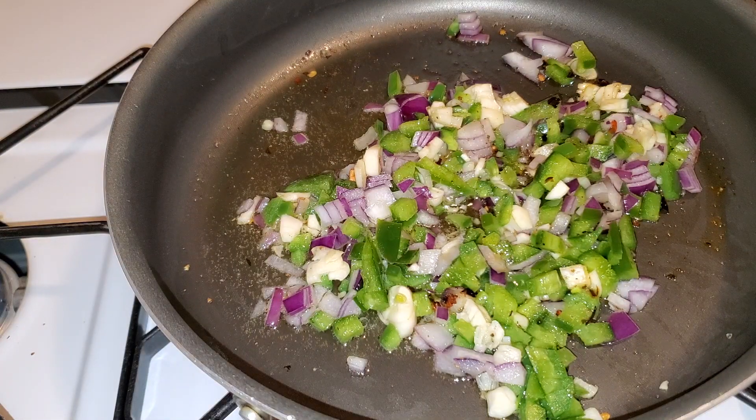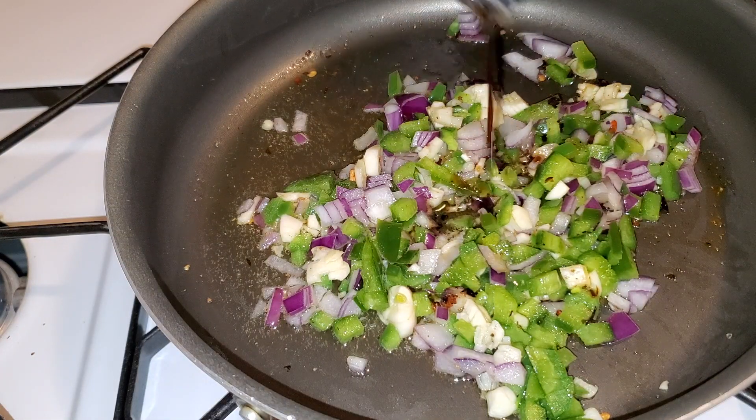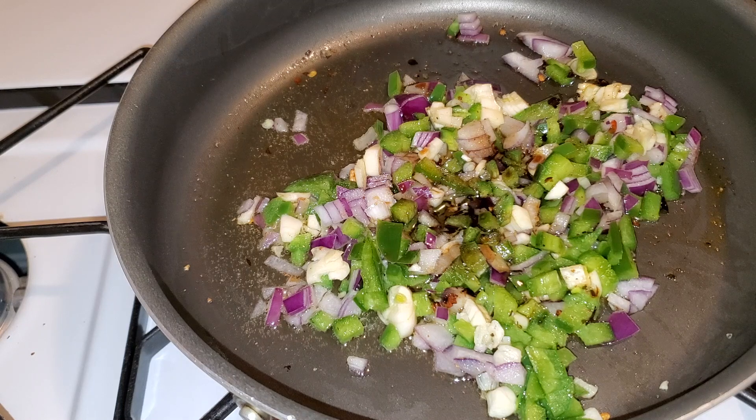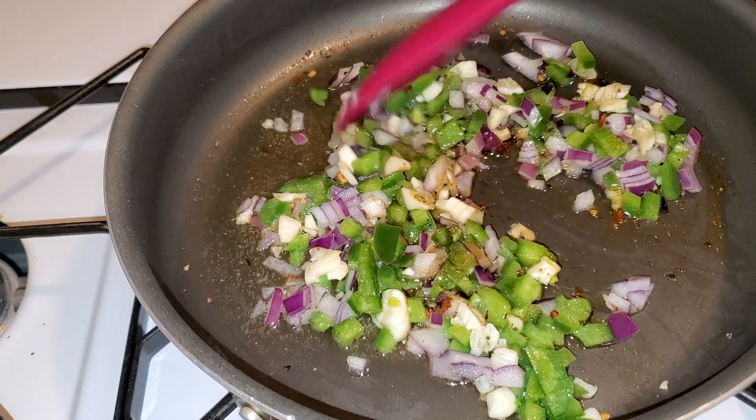I may not be able to grow everything year round, but I can inspect, smell, and feel my vegetables. I'm going to put some soy sauce in there — just a little bit — because I wanted a twinge of Asian flavoring. I won't be adding too much more seasoning; I'm going to let this sauté on its own.